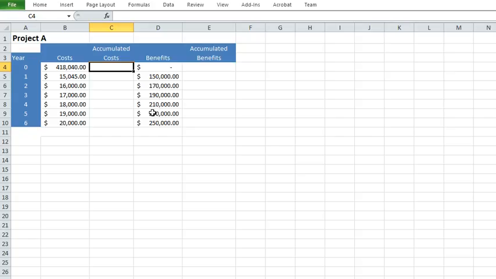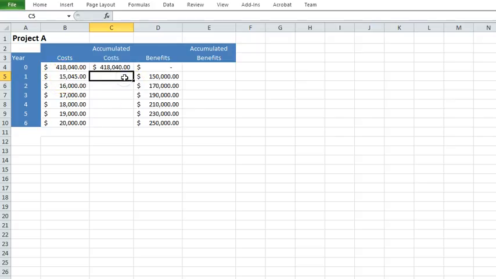So the first thing we do is our accumulated costs for year zero is just the development costs. So we can put equals this cell. This is much faster than you'd expect it to be. So there's our accumulated costs. And you can see that our accumulated costs for the first year is going to be our development costs plus our year one costs.